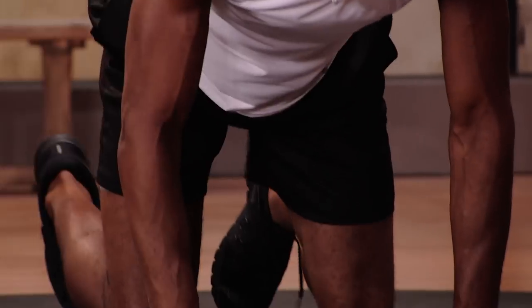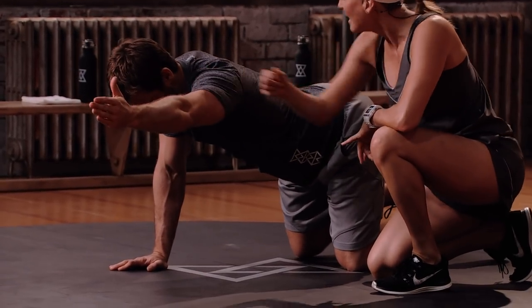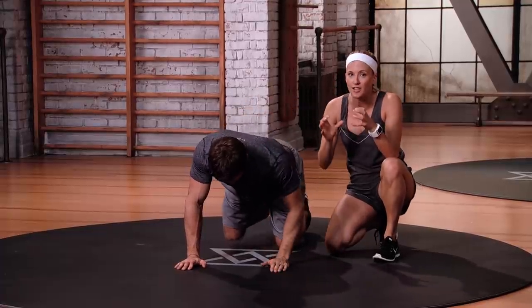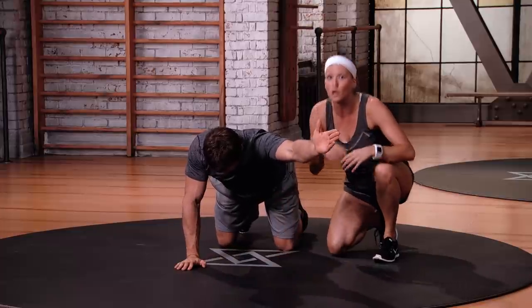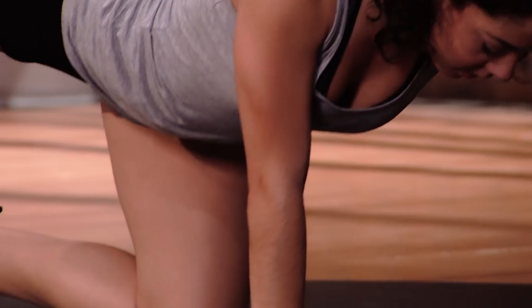What's happening in mod one? Arm reaches out first, leg reaches out second. Do it again. Arm reaches out first, leg reaches out second. So you're still finding one, two, and three points of contact with the floor at all times. Whenever you're lifting one limb off the floor, or even two, it's the core doing the work. You have three, two, one, and that's it right there, guys.